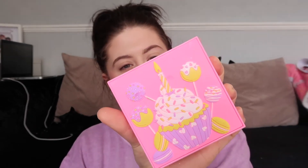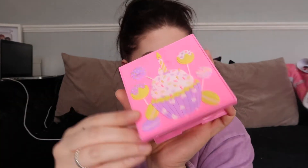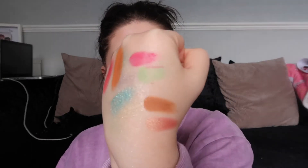I also grabbed this palette here — this is the Caramel Candy face palette. I was kind of unsure what shade to get because they do have quite a few options, but I got the Caramel Candy. It's got a nice little cupcake on the front. It's a nice little quad — we've got what looks like two blushes, a bronzer, and a highlight. The blush actually swatches really nicely, and then the bronzer is nice too. The highlight is really gold — I'm not sure if it's going to be great for my skin tone, but I was kind of unsure which one to go for.